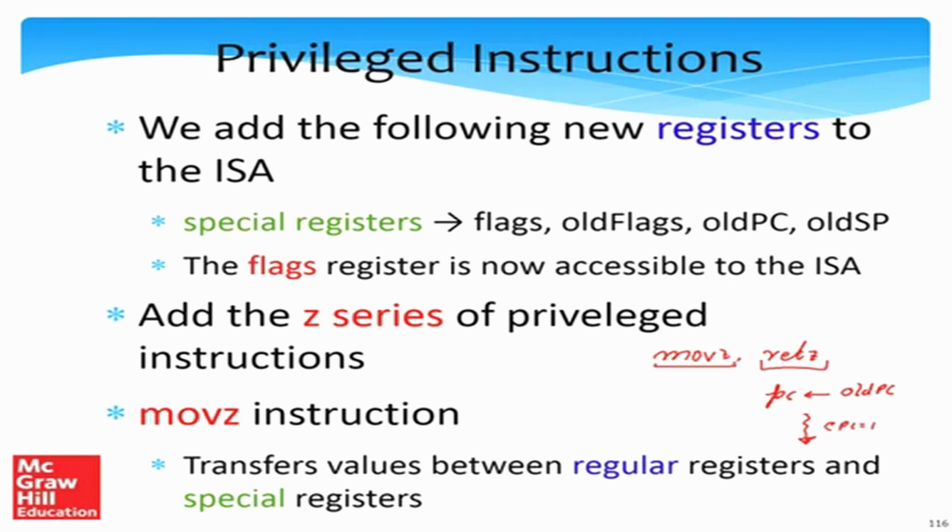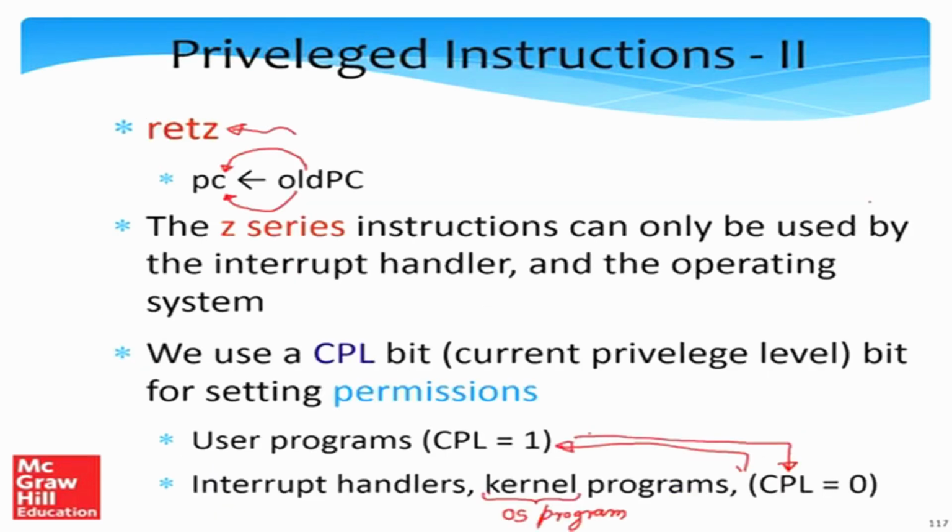All right. And these are the 4 additional special registers that we introduce. So why do we introduce special registers? Well, to transfer all the general registers from point A to point B, we need to write assembly code, and assembly code would require registers, and then some of the registers will end up getting overwritten. That's the reason we have to introduce additional registers such that our general purpose registers are not overwritten.